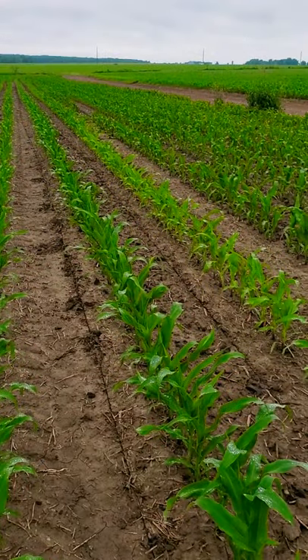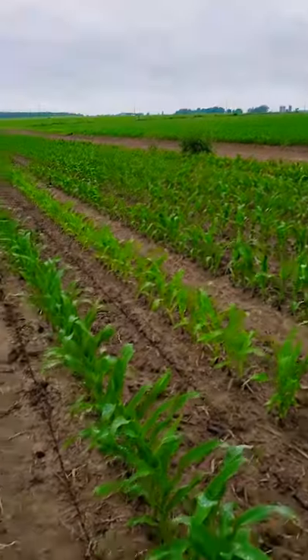Bear with me. The question that gets asked to me is: how do I know when it's ready to go for inter-seeding? And what are some of the things I need to look out for? Because one thing I always talk about is soil condition — soil condition, soil condition. So I'll show you what I mean by that.